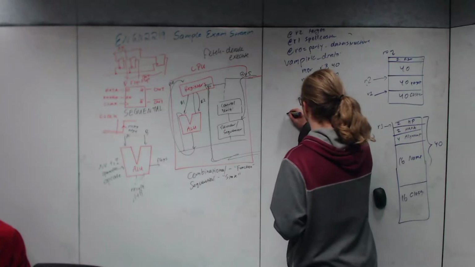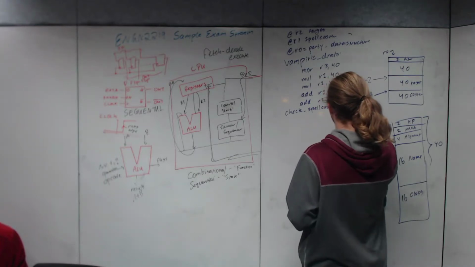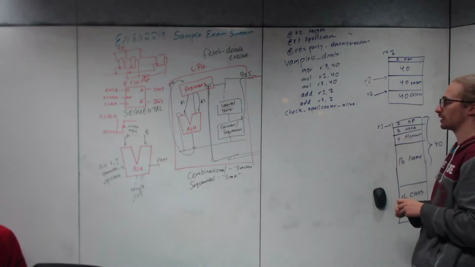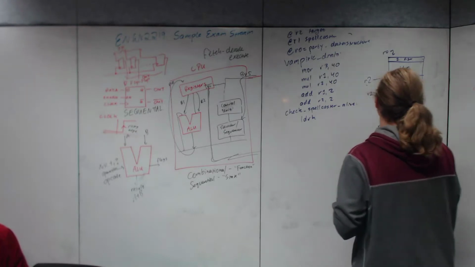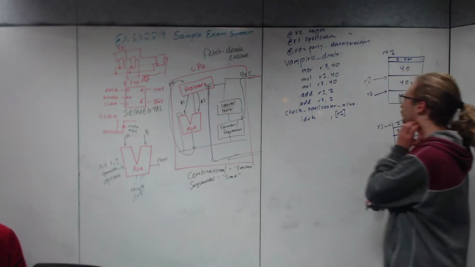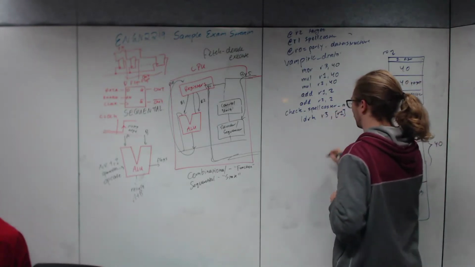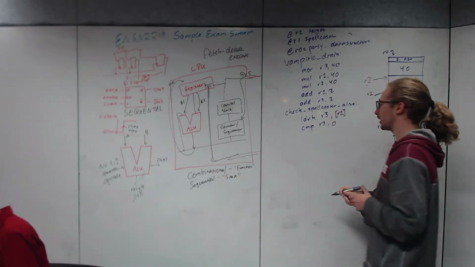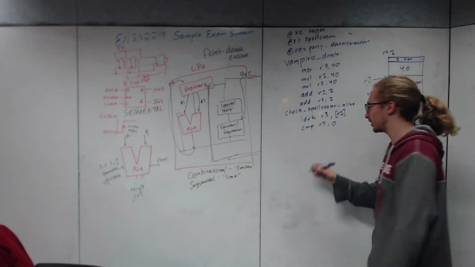So I'll call this check spellcaster alive, just so I can keep track. And so all this code here just sets up my pointers to be pointing in the right place. So I'm going to load a half word from where R1 points, and then store the result in R3, because I'm just using R3 for my dummy scratch register. Okay, I can then compare R3 to 0, and if they were equal, that means the spellcaster is dead. So do nothing, so then just branch to the finish.